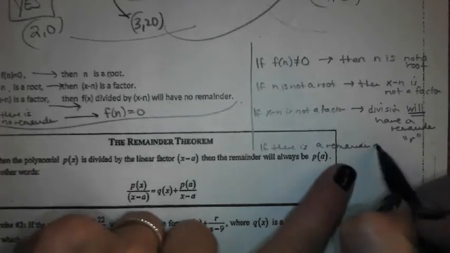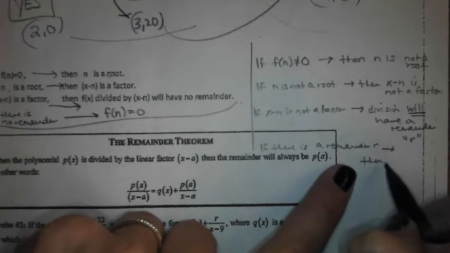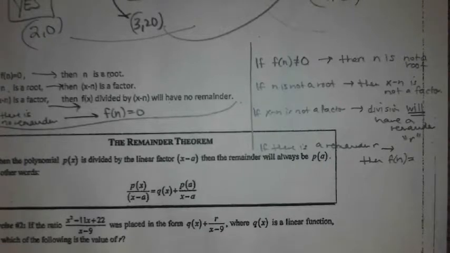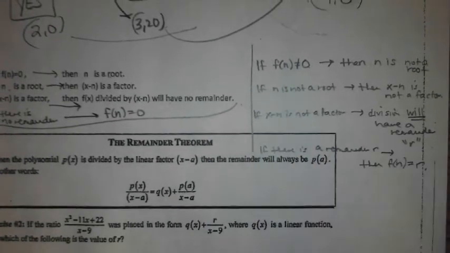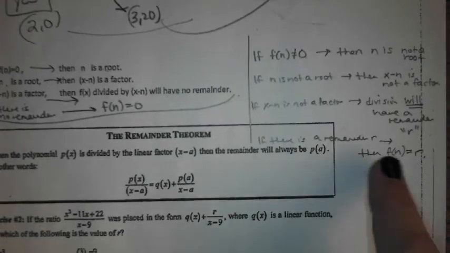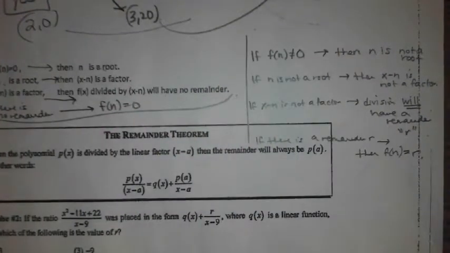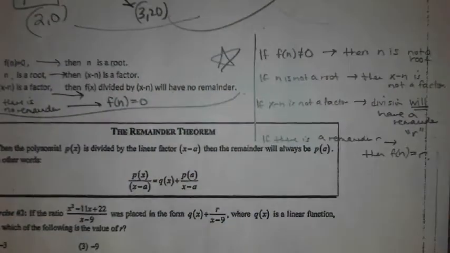If there is a remainder R, then f of n equals what? If the remainder is R, then what does f of n equal? R, which we assume is not equal to 0. So it comes full circle. There are 4 interlinking ideas here. And then we could go back to the beginning because f of n equaled R, which was not 0. And we could keep going through this domino effect of logic. Does that make sense? I'm going to update that. I like that. All right.